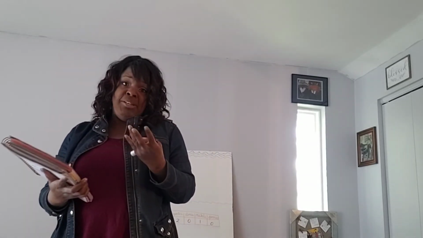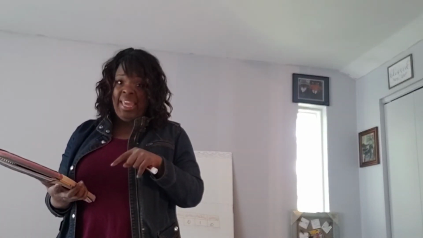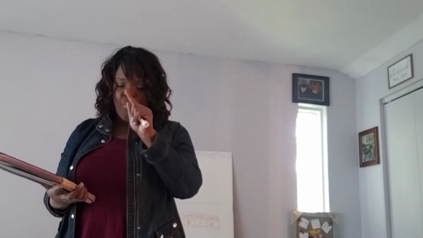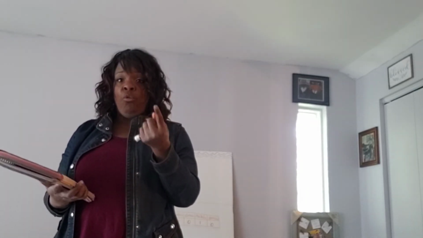So 0 minus 0, that's easy. Just put 0 there. But what happens when I get to the next number? 0 is smaller than 3, so I cannot subtract. So what do I do? Cross it out, put the same number up top, put a 0 up top. Go over to my dollar place. Can I borrow from the dollar place? I cannot because they have nothing, but they have 6 that they need. So I cross that out, put the same number up top, put the 0.